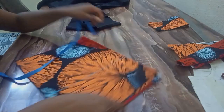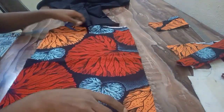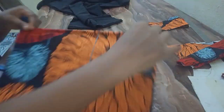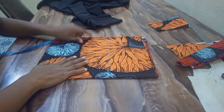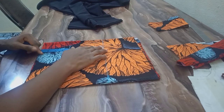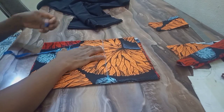So the length of the sleeve I'll be working with is 9 inches. The 9 inches include hemming allowance. And the bicep height I'm working with is 5 inches. So this is 5 inches. From here to here is 9 inches.